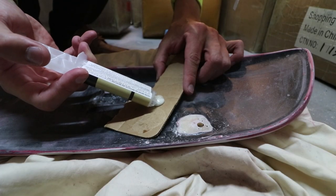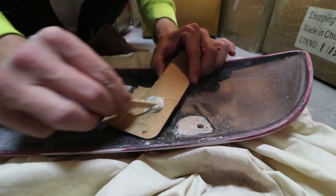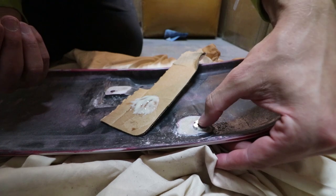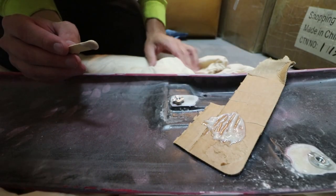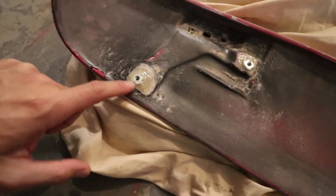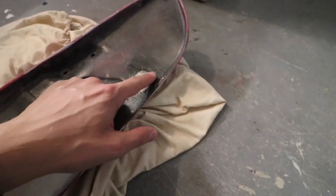There had to have been an ugly gap against the wing against this, so I'm going to mix up the JB weld now. I'm using the wooden stick it came with to mix them. I apply it all around the hardware, give it a nice press and let it ooze out. I ended up going around it again with the JB weld, getting over the edges of that metal hardware piece. I don't know what this is called exactly, but it looks really good. I'm going to sand off the edges a little bit more, flip it over, and clean it up — it's all prepped and standing up ready to spray.